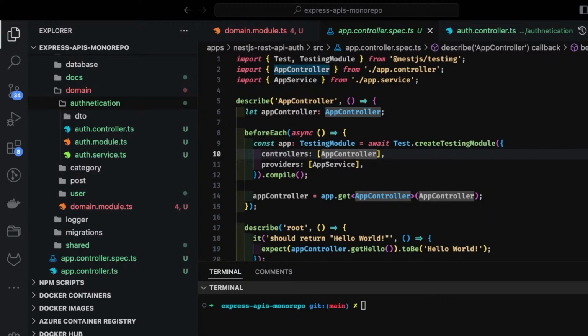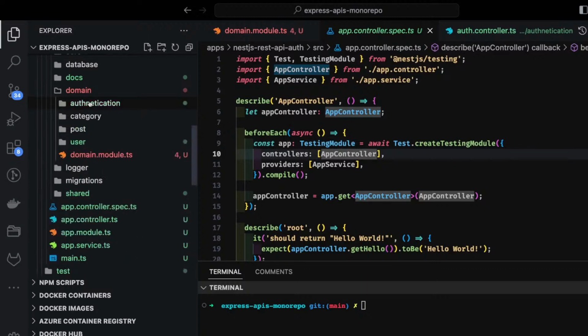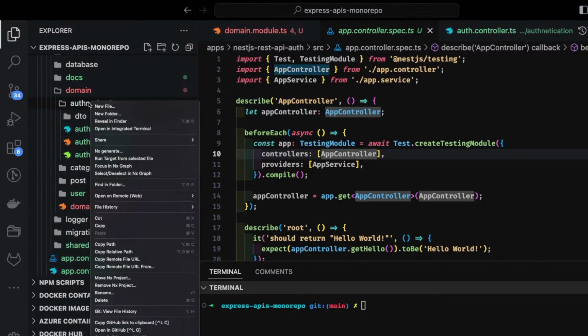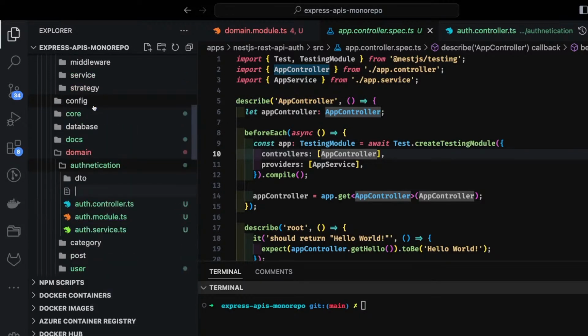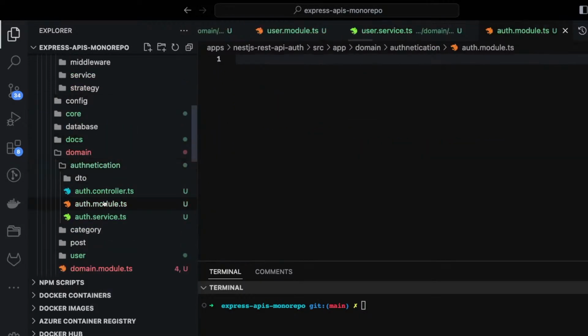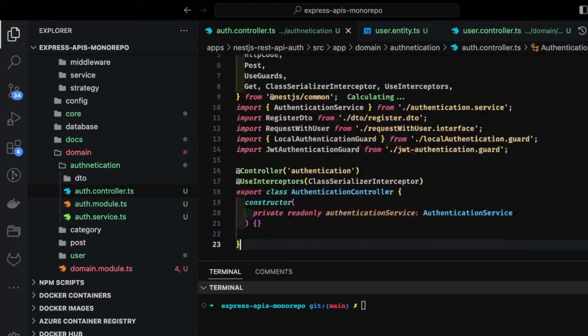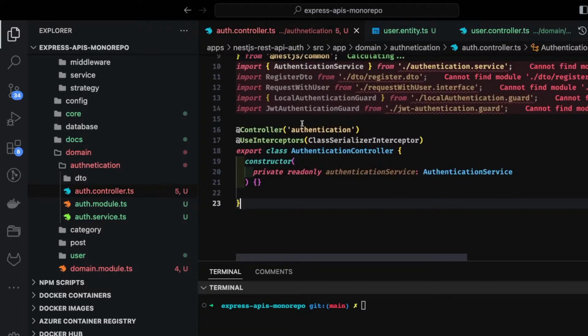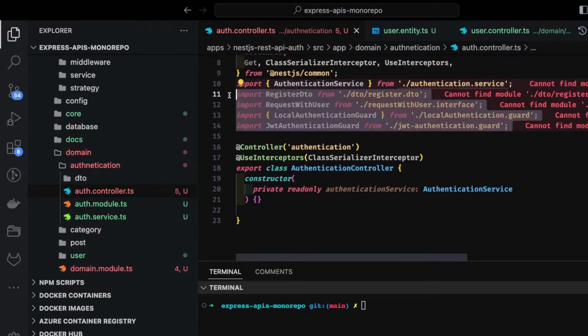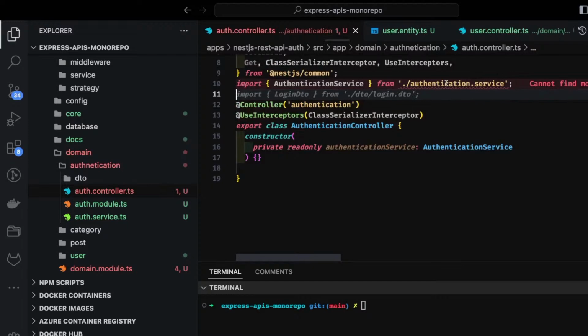Okay, so now what we are going to do is create the authentication controller, authentication service, all these things inside it, and all the local strategies and all. Create auth controller. So auth controller is there. Auth service we already have. Apart from that, what all we need? So let's start with the auth controller. So what does a simple controller contain? A simple imports. Let's say this is our simple auth controller, right? What this auth controller is doing, if you look into this, is importing the auth service.